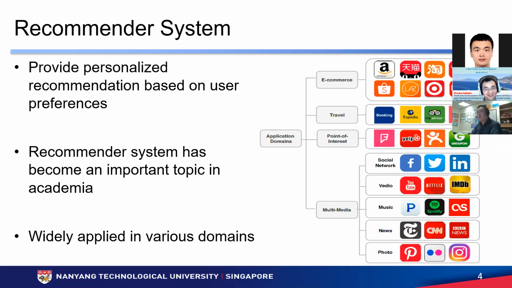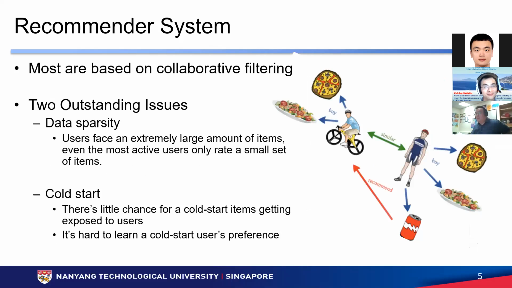Yeah, so basically recommender systems are getting very popular nowadays, and that's why we have to study them. Most of those recommender systems are based on collaborative filtering. The basic idea is that if we want to provide a recommendation to a user, like this one here, we can find similar users, and then check what items were bought by these similar users, and then these items can be recommended to this user. So this is the basic idea of collaborative filtering.